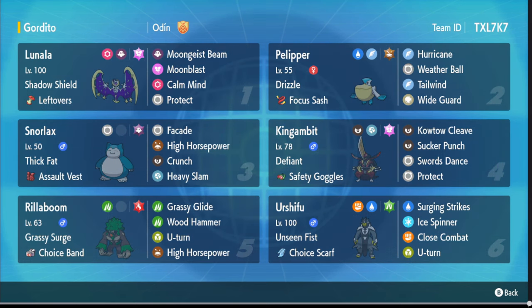So, today we are bringing you a Lunala team by our good friend Aquamoth aka Odin. But it's not just a Lunala team, it is a Snorlax team because it also has the fat man himself, the biggest boy and the goodest boy, Snorlax.